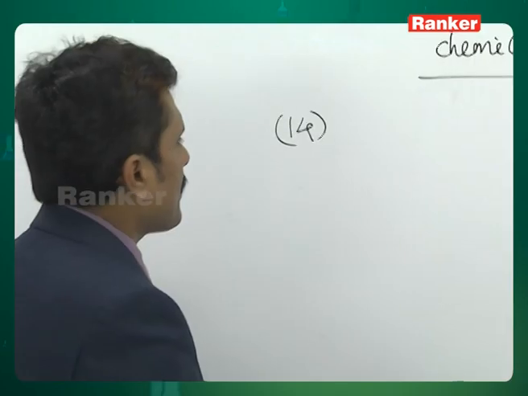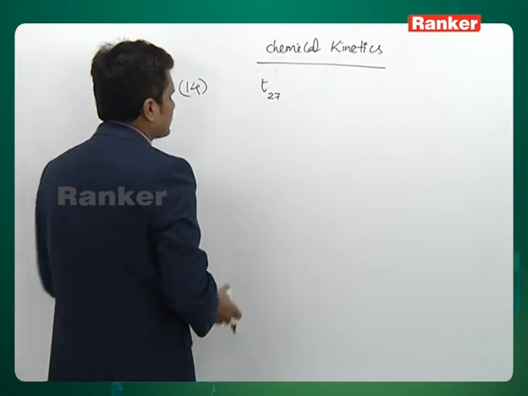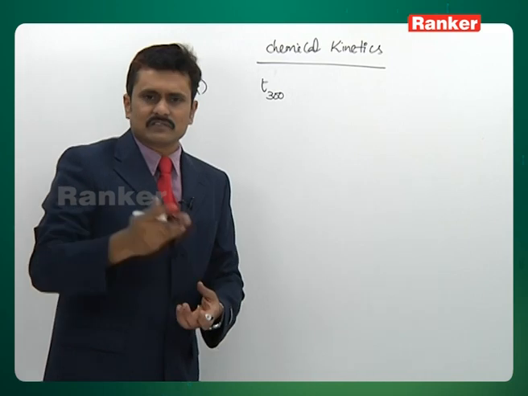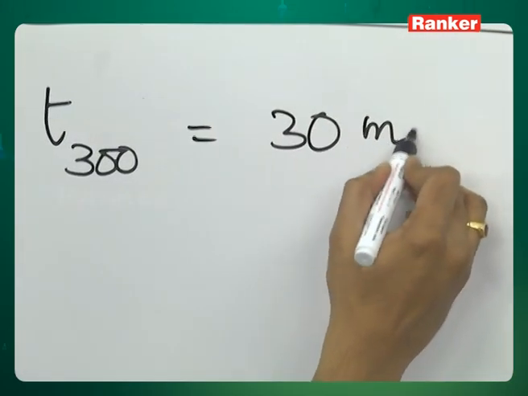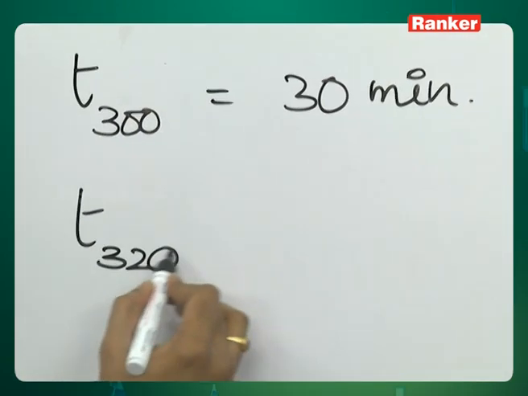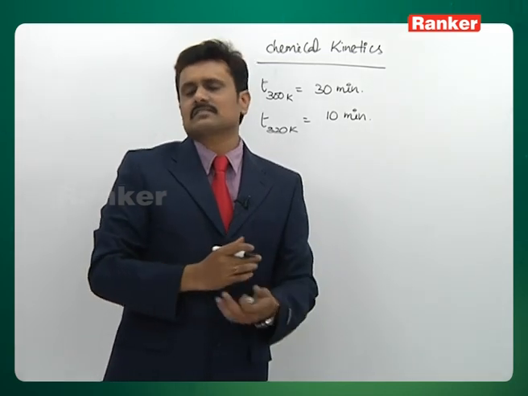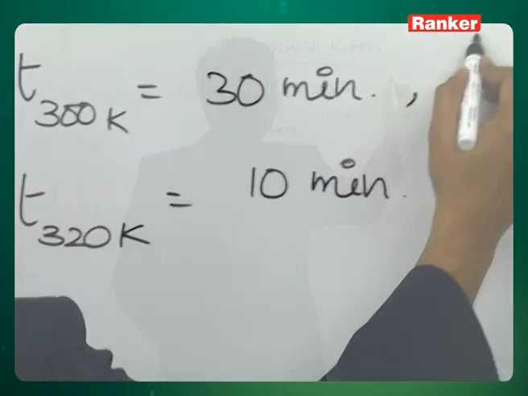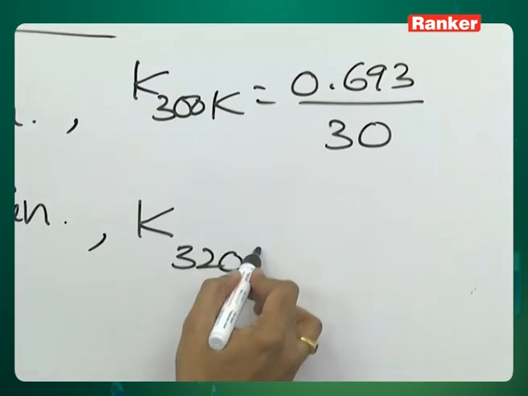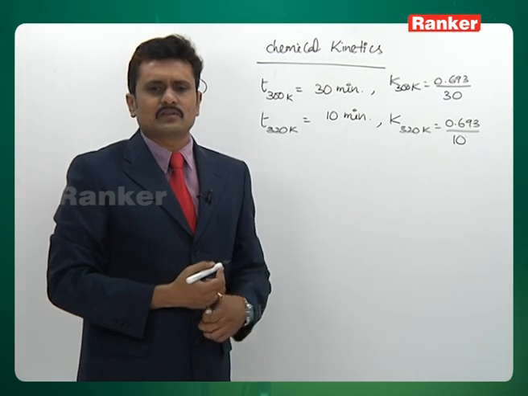So the data indicates that the T half of the reaction at 27 degrees Celsius, or 273 plus 27, that is 300 Kelvin. Directly I am writing here the half life of the reaction at 300 Kelvin, which is mentioned to us as 30 minutes, and the T half of the same at 47 degrees Celsius, that is 320 Kelvin, is mentioned as 10 minutes. Then you have been asked to find the rate constant for the reaction at 27 as well as 47. Because this is a first order reaction, you know that K at 300 Kelvin is 0.693 by T half, and K at 320 Kelvin is 0.693 upon 10. So this many minute inverse is going to be your answer for the question.